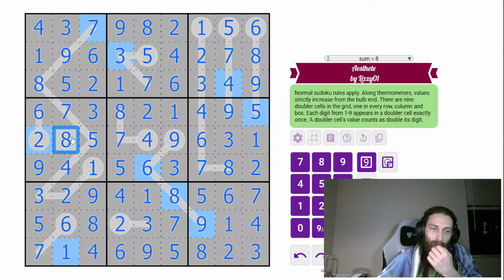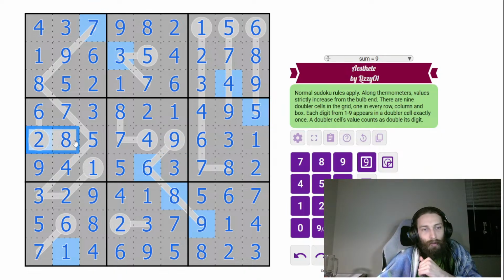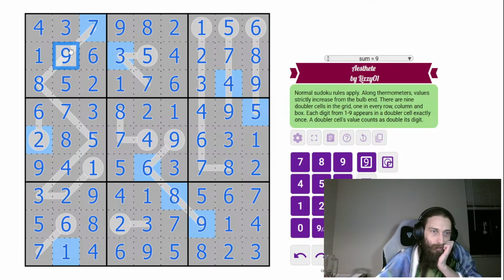I forget how we eliminated the idea that this couldn't be 9. Well, no, because we were thinking none of the bulbs could be 9. Therefore, if that one had to be, and then that was what broke it the first time. Like, well, what happened? Why? Oh, yeah, I guess I don't remember why a 9 here broke it. I mean, obviously because a 9 had to go up there, but it gave us a double 7 on the thermo. Right.